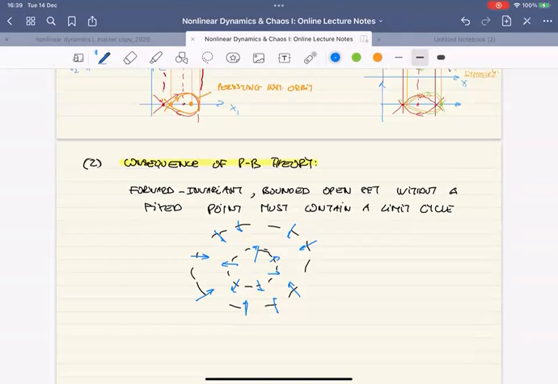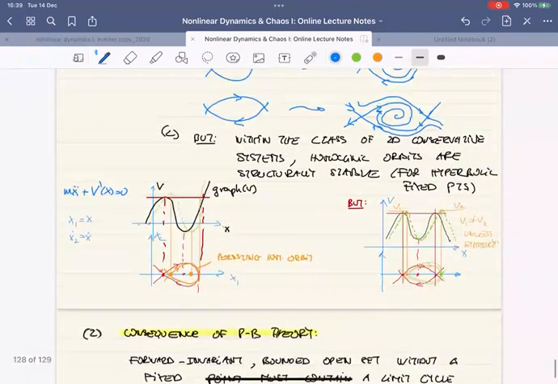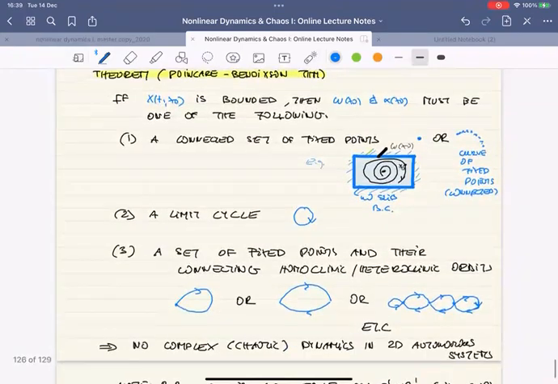Is it too much to assume? No, because in 2 dimensions, also in any dimensions, finding fixed points is an algebraic problem. In MATLAB, there's a command. If your vector field is defined by two functions, you can ask for the joint zero level set of those, right? And that would automatically look for the fixed points of those. And so that's an algebraic problem that doesn't require the solution of differential equations. It's not that hard to do. So if you can exclude the existence of fixed points, then you have already knocked out the first type of limit set in Poincaré Bendixson. So this cannot be the case, right?